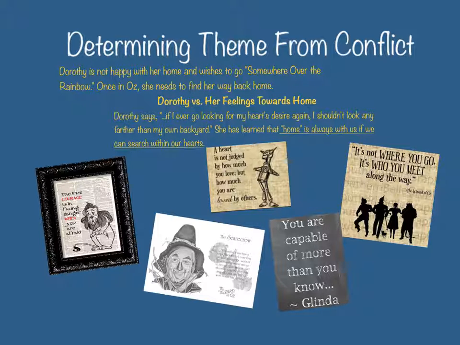So that's an overarching theme because it goes from the beginning to the end and applies to a lot of characters. So one final thing, I'm going to point out the obvious here, but as you can see in these examples, a final way to determine the theme from a text is through the language. Specifically, it will come from advice or some sort of words of wisdom from maybe an older or wiser character in the book. When you come across these parts of a book, it might be a good idea to put a post-it note or highlight that part of the text because chances are it's going to be important and you might want to go back to it at the end.